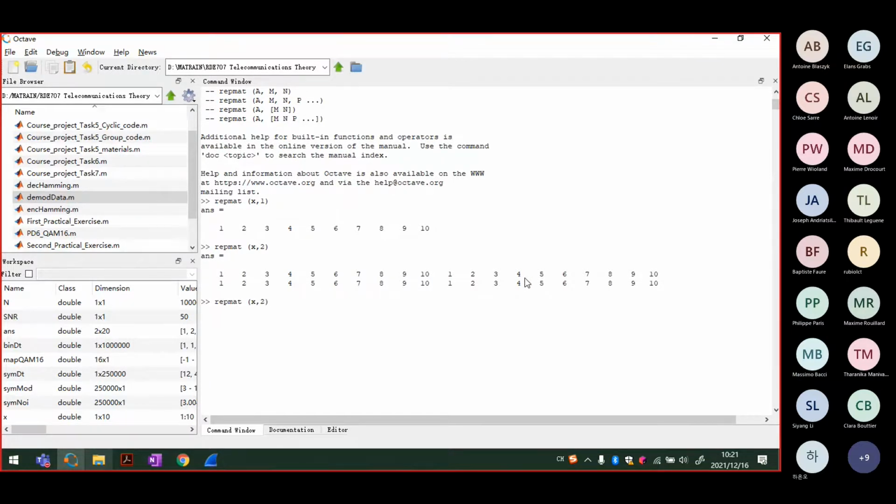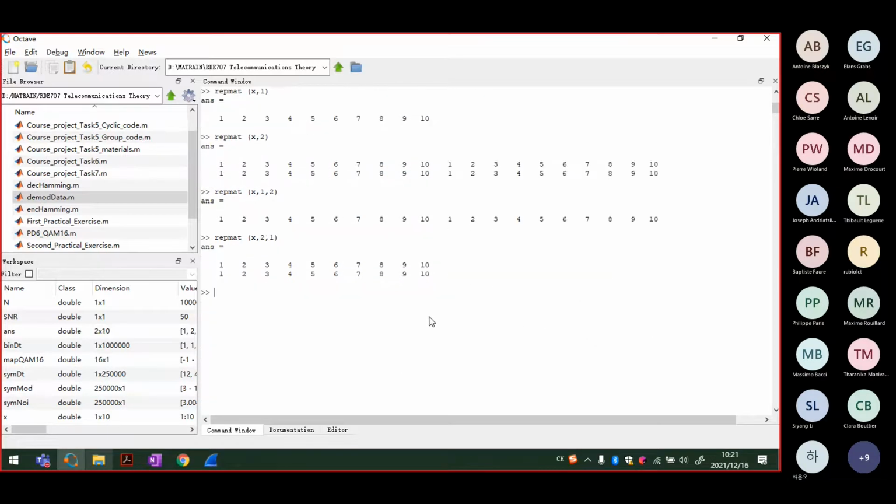And for here I just want a single row with 2 columns, and if I only want the 2 rows and 1 single column, you will see here. So this is the idea.